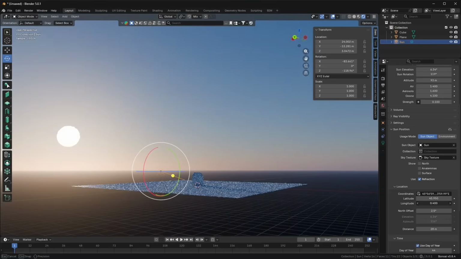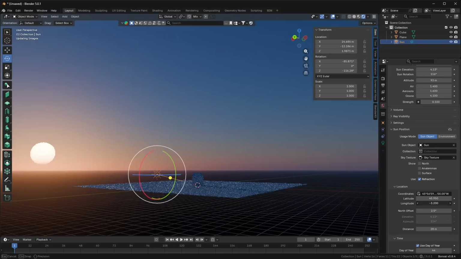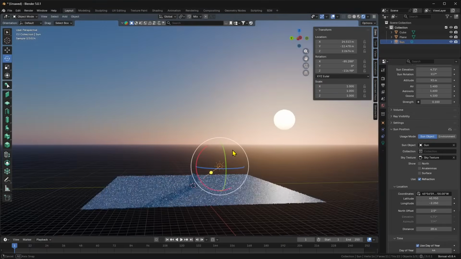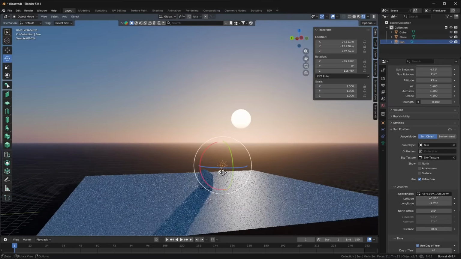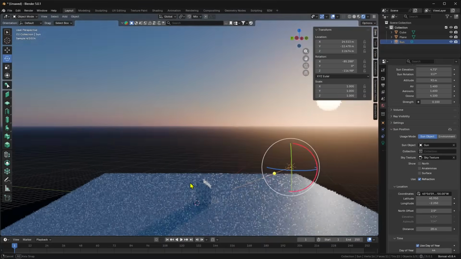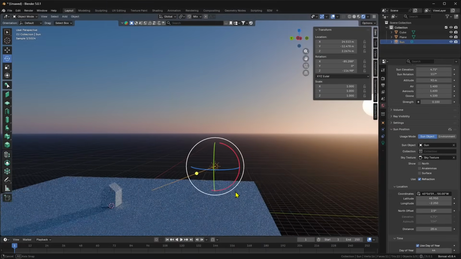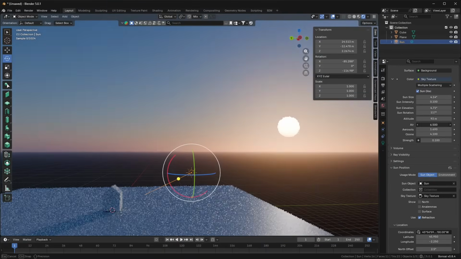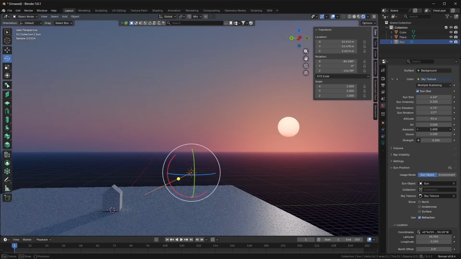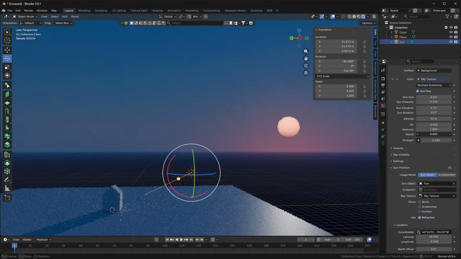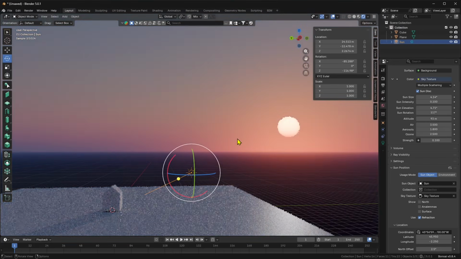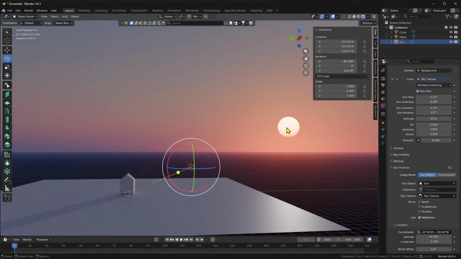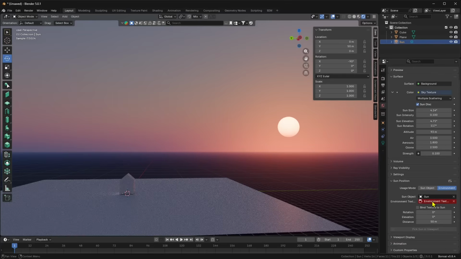So the sky texture, the sun and the sky now are a system. They are aligned, and you can see if I go to a more sunset or dawn, it's going to change also the colors and everything. So again, we can go up and then change this, make it however we like. So we can really play with these atmospheric effects, which are really beautiful. And this is one way you can use it, or we can just use the environment.